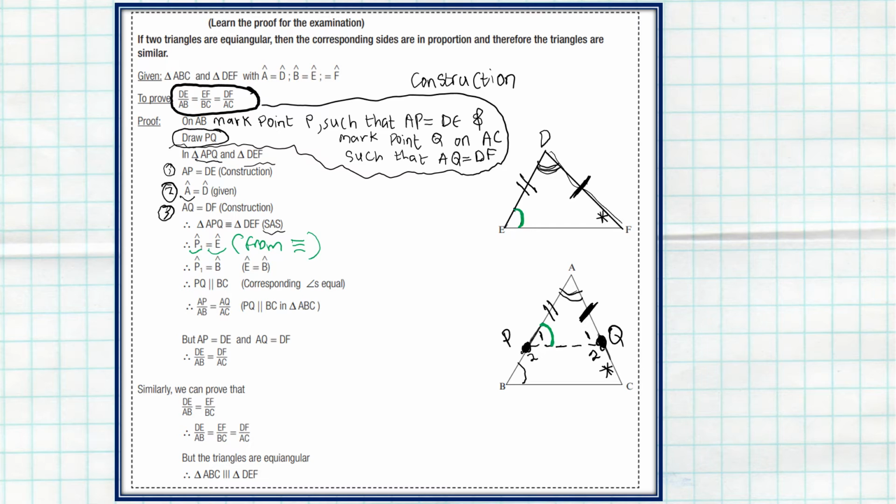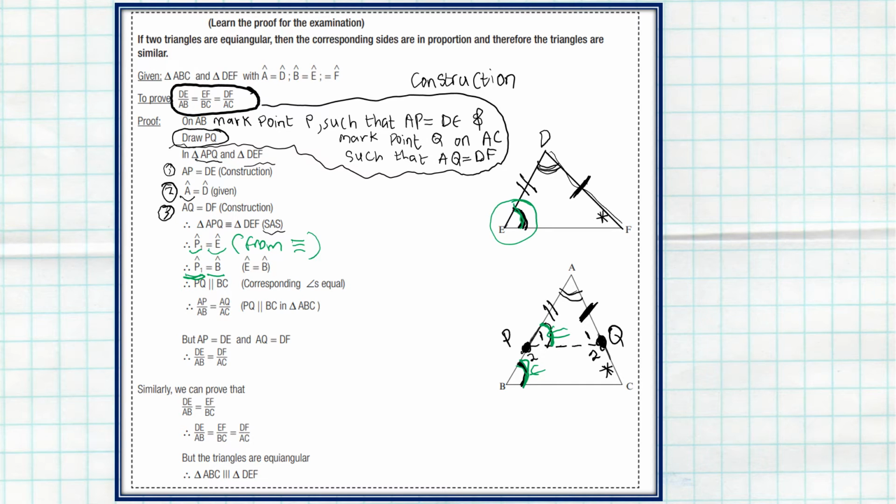And also we can deduce that, but we know that in the first place our angle E was equal to angle B, right? Do you remember? So now we are deducing that angle P1 is equal to angle E. But this angle E, initially it was equal to angle B. So now we can conclude that angle P1 will also be the same as angle B, because both of them are equal to angle E.